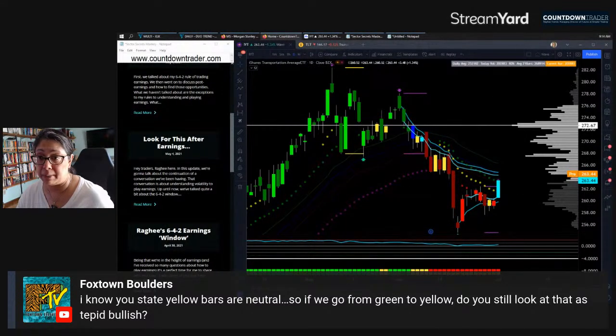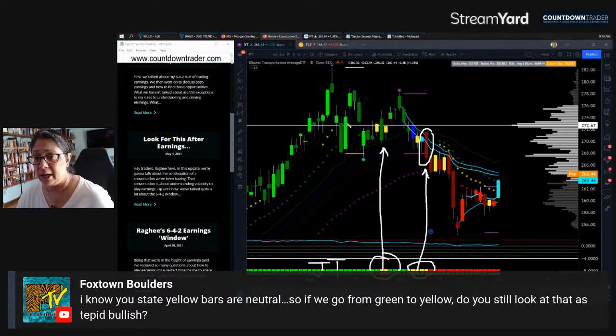So you might say, well, Rag, what about this right in here? Yellow again? Notice the one thing we did not have with the previous yellow. You could ask yourself, is this yellow accompanying any red? Do you see the difference? So you want to put the JT together. See, it's not either or when it comes to the grab and the JT. They work together. If there was redundancy, I would just take off one of the tools, but it's not. You really want both of them. Okay, so I hope that helps. I hope that makes sense. Thank you, Foxtown.